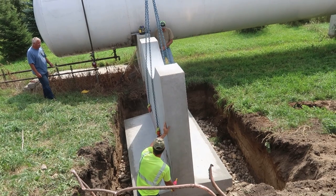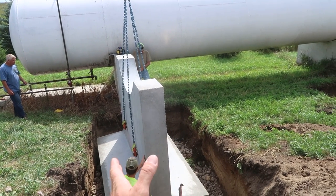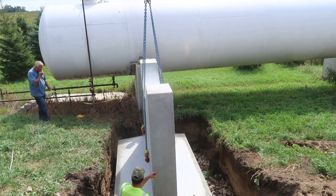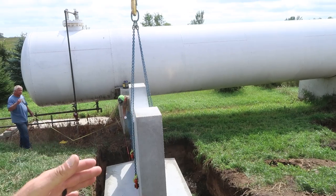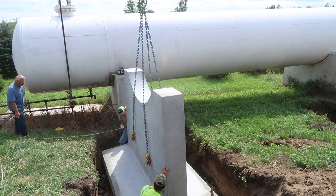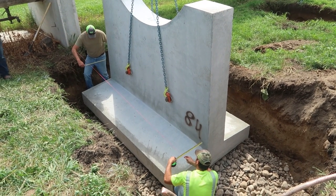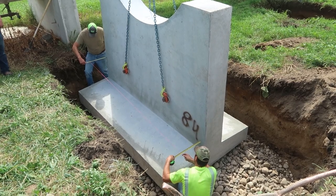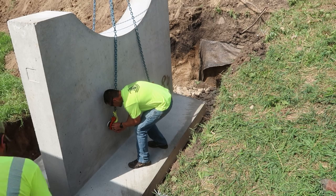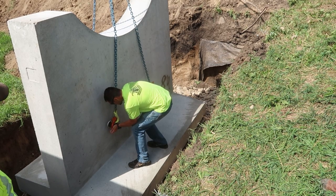Because of the way the new tank is made, and we don't want to set it on any welds, we've got to move the whole thing about 15 inches to the south, and then make sure it's squared up so that we don't end up closer in the front or the back with the other tank to the existing one. Do we want him to unload the other one off the truck and just set it there?